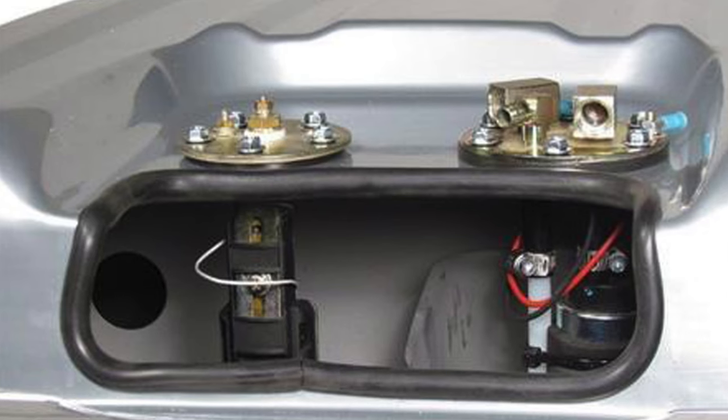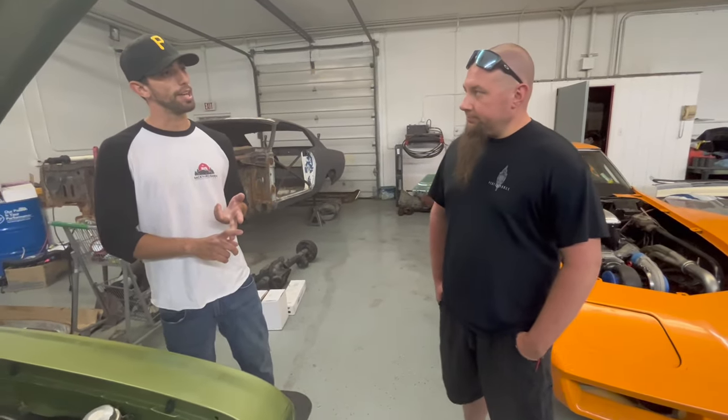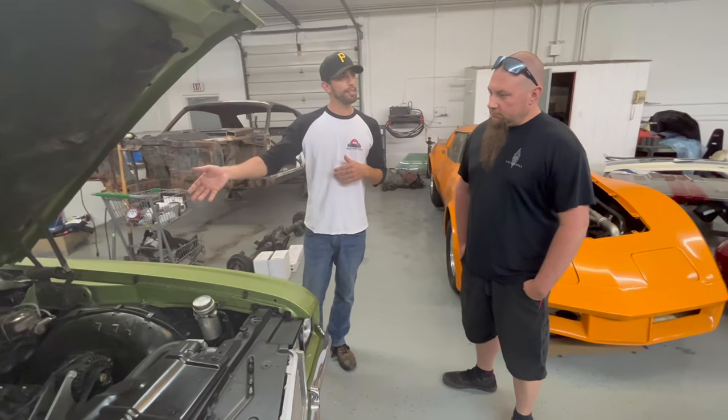I have a gas tank that's probably five or six years old in my Camaro — would you say just get a whole new complete gas tank for a full EFI setup, or modify the one I have? I would recommend getting a new tank that has everything integrated in it, with added baffling for the pump. With an internal pump, we're keeping it cooler by submerging it in the fuel. It's out of the way, not mounted on the frame rail next to exhaust causing other issues. Overall, it just works out much better having it in the tank.